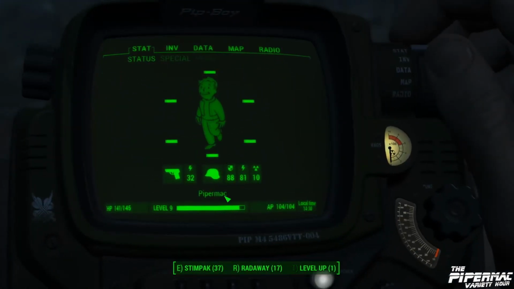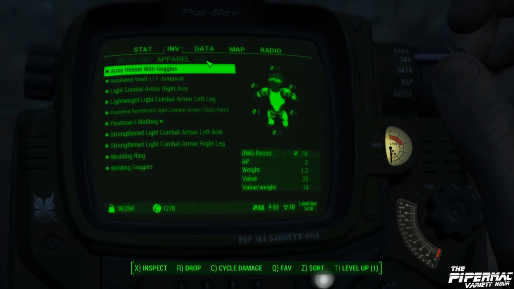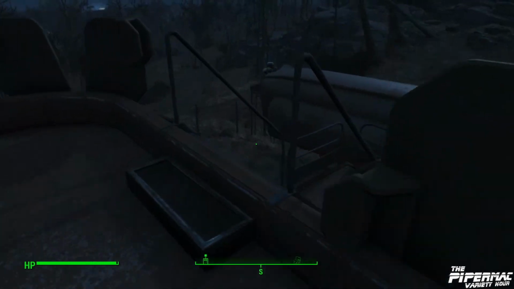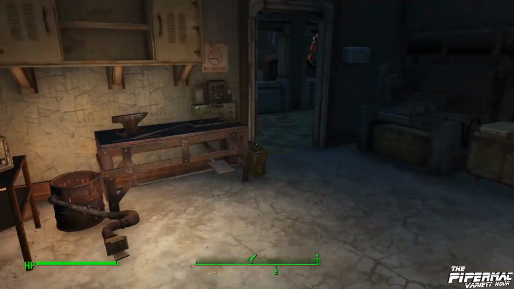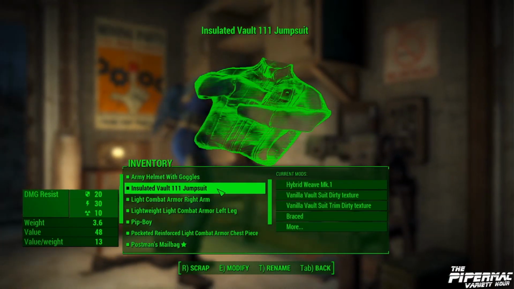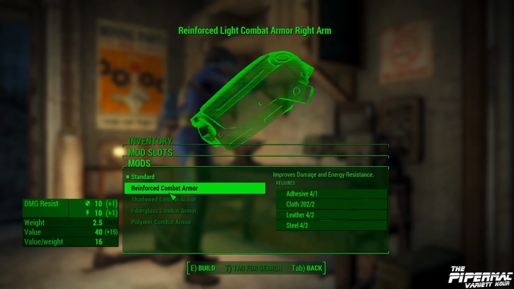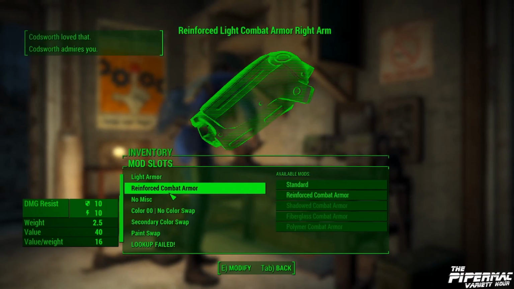Alright, let me just make sure that's what I got in my inventory here. Submachine I could put away. Oh, and I tweaked up my armor just a little bit. I couldn't actually do a whole lot. You know what? Actually, I got a little bit more leather. Well, we can reinforce it. That's a smart looking piece. Hey, thanks, buddy.